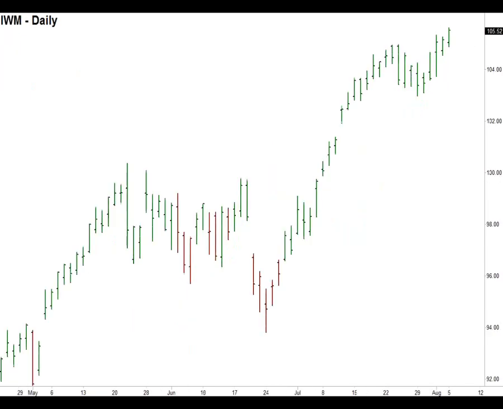You can also use this as a directional tool for indices. Here's a chart of the IWM, the ETF for the Russell 2000 index. Looking back at this, we see that we could have used this as a directional tool, which would have given us a really nice clue as to what the direction of the market is, and we could make our decisions based off of what we thought the market was doing. So we see here that the majority of the market was headed upwards, and then it started to go into this kind of zigzag phase, which would have kept us out of trouble, but then headed upwards again. And if we look all along the way, we see that we had these really nice inside day patterns.